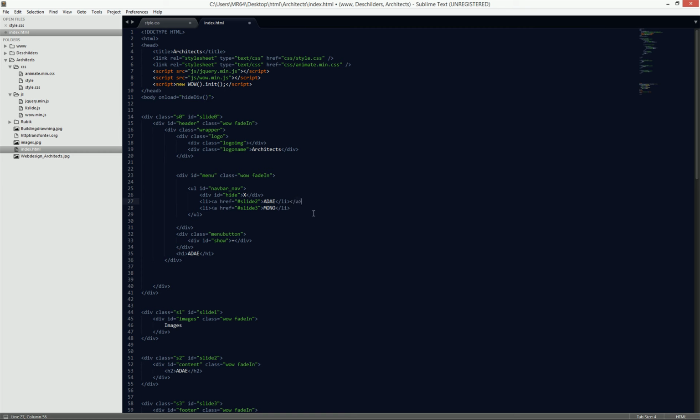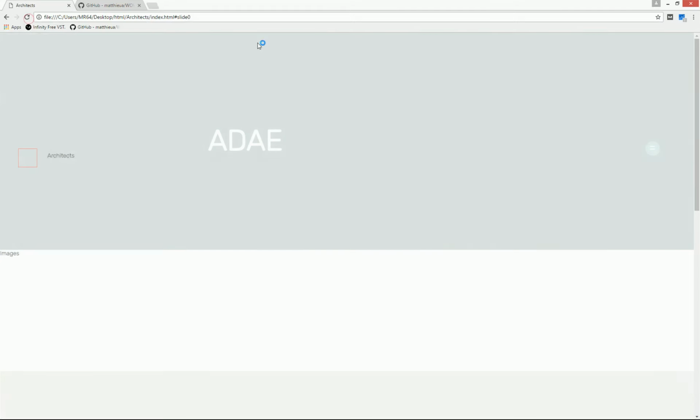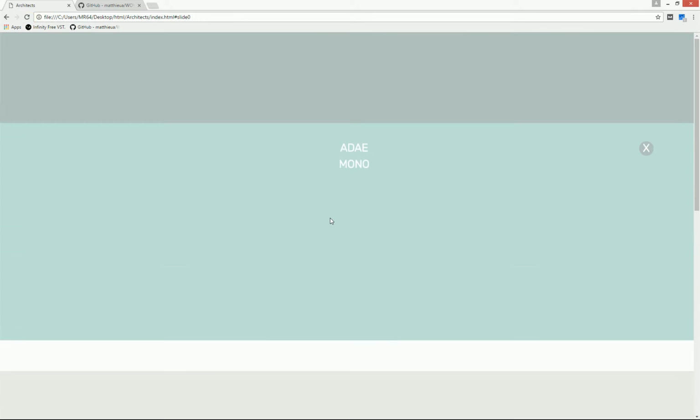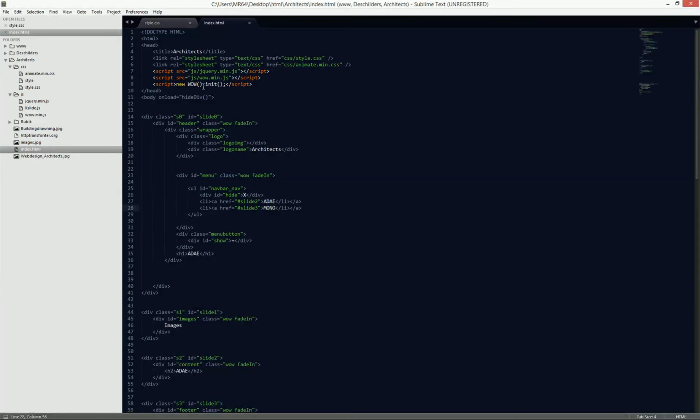This is the problem. I forgot, sorry about this, but it's good, so you will learn from this. I make mistakes as well. So I did not close my link, and that's why this menu was doing strange things. So if I refresh, this should work now. When we load the page, see, this is working, and the menu is coming down because something is written wrong here.